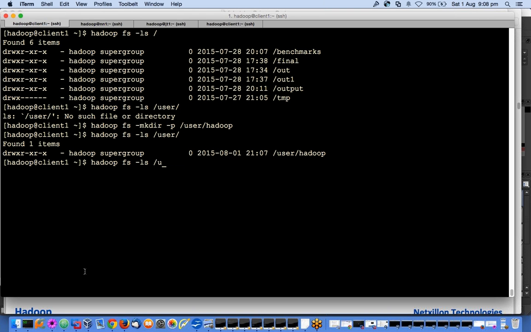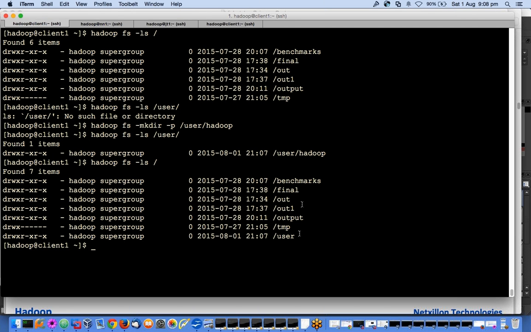Same here, you can see I've created a directory /user and a user directory for the Hadoop user. And I will say hadoop fs -put, whatever file it was, first or test.txt, and I'm saying put that file into this.